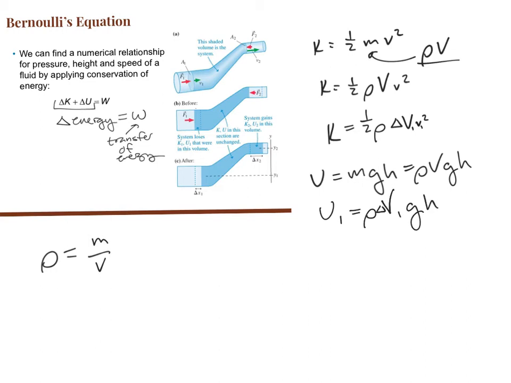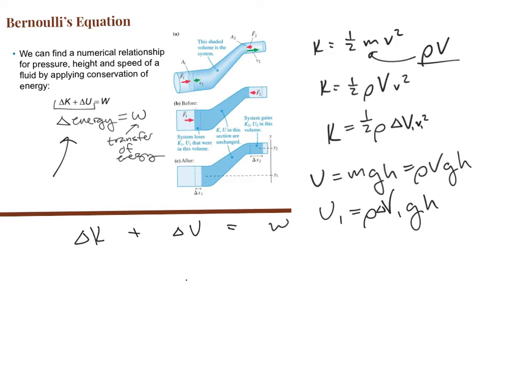Now, when we're looking at the conservation of energy as stated up here, what we're really looking at is not the exact energy value itself, but rather we're going to look at the change in the energy value. So first, let's look at change in kinetic energy. Say change in kinetic plus change in potential equals W.